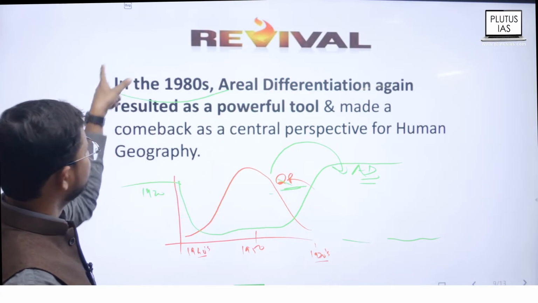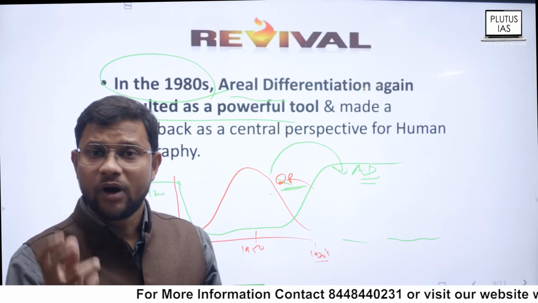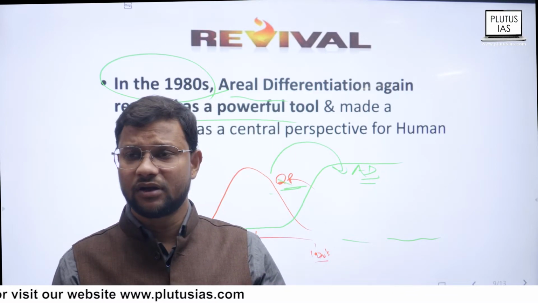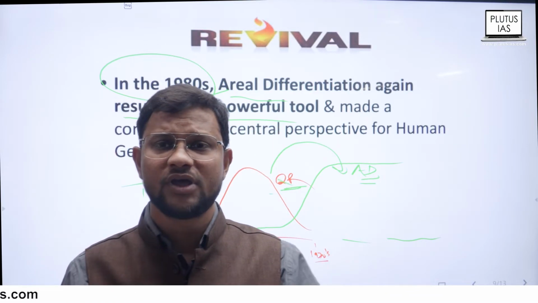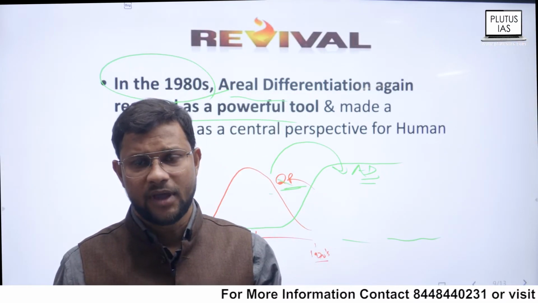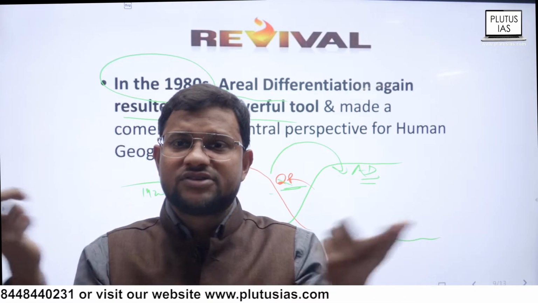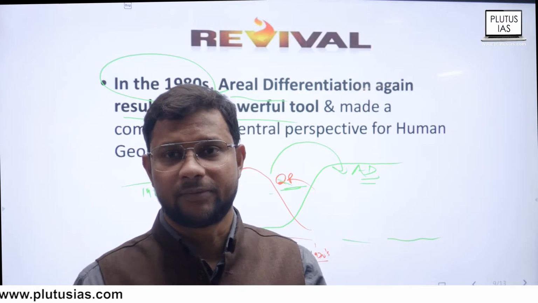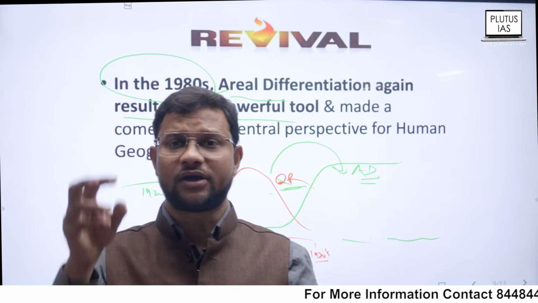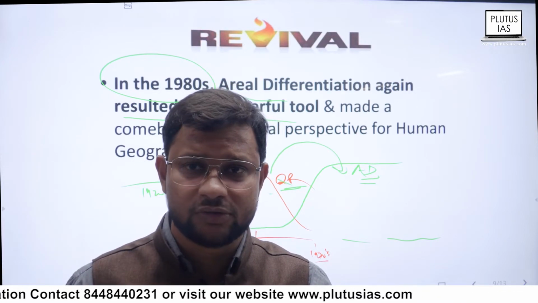So after 80s, right, you will find areal differentiation again emerged as a powerful tool, because the world at that time realized this fact that we cannot consider all regions equal, because the potential of South America is much different than that of North America, and if you are going to judge them on the same scale, then this region would remain underdeveloped, and the same for Africa as well as any other region. और अगर आप ये consider करोगे कि tribal regions of India अगर ये developed हो सकते तो Andaman Nicobar में क्यों नहीं हो सकते?